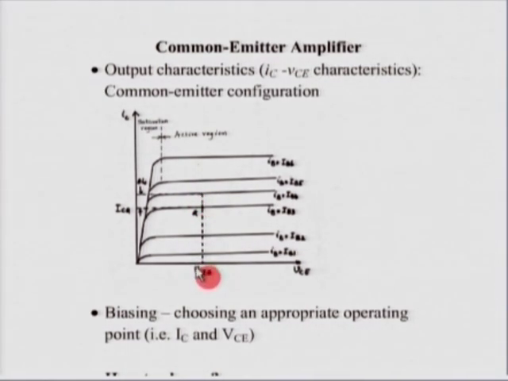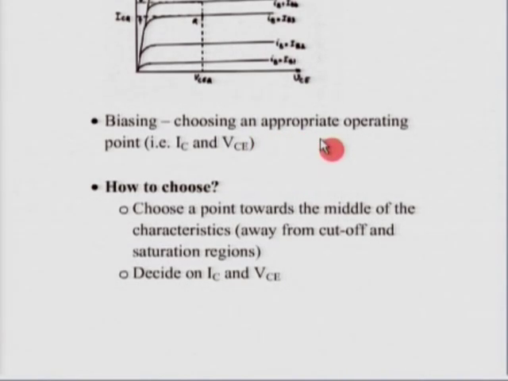Corresponding to that, the VCE voltage would change, and later we will see we would have a collector resistance RC, and we need to choose this resistance value at the operating point such that even for the maximum signal swing, we are far away from the saturation region and the cutoff region. If not, the output signal will be distorted. So, one of the first things we do in a discrete amplifier is to do proper biasing. We need to choose an appropriate operating point, thereby choosing an IC value and a VCE value on this IC-VCE characteristics. As I said, we need to ensure that we keep away from both the saturation and cutoff regions.